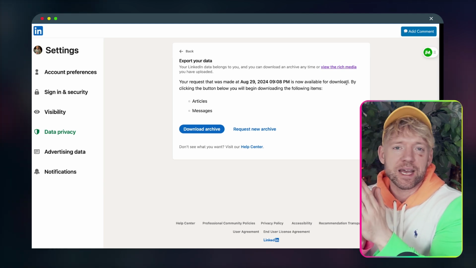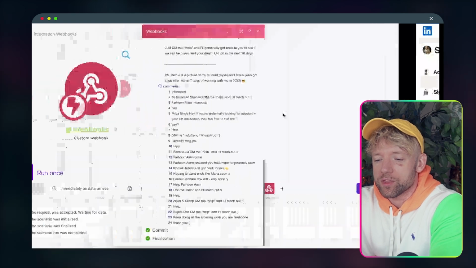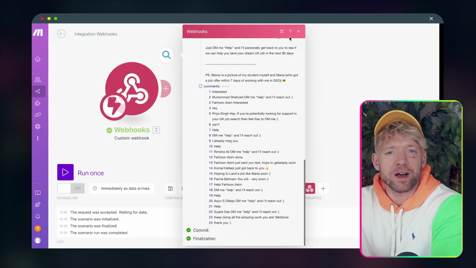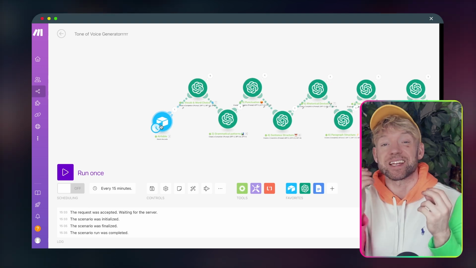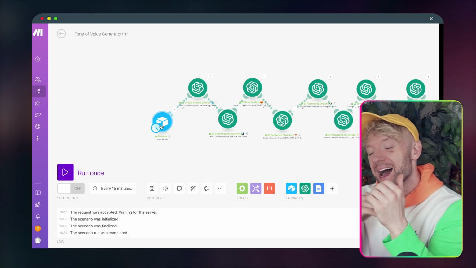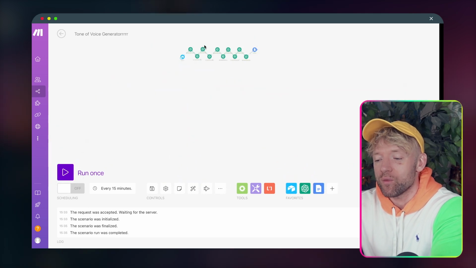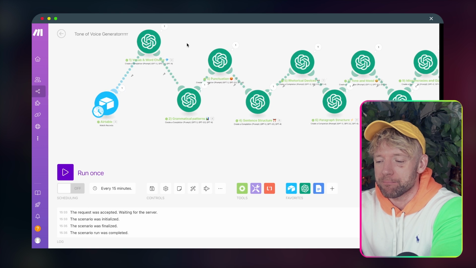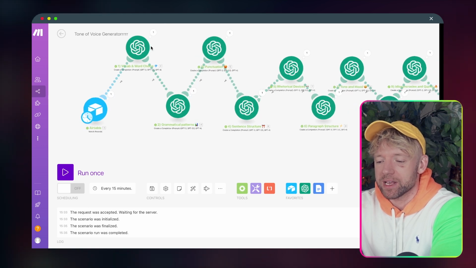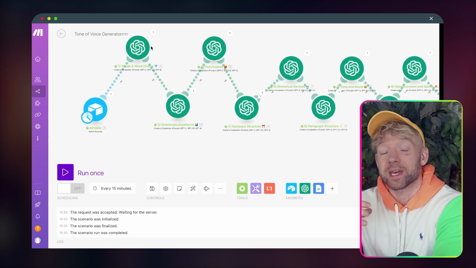Now, let's take a second to create a complete clone of your own tone of voice, and the system that we do that with is pretty comprehensive. It covers a lot of aspects. If I show you the system we've got here, we've got the Airtable, which essentially is the thing where we feed it your document, and that triggers the entire automation. And then essentially, guys, what we do is have all these individual GPT modules, these GPT employees. Each one of them is responsible for a different aspect of your communication style.